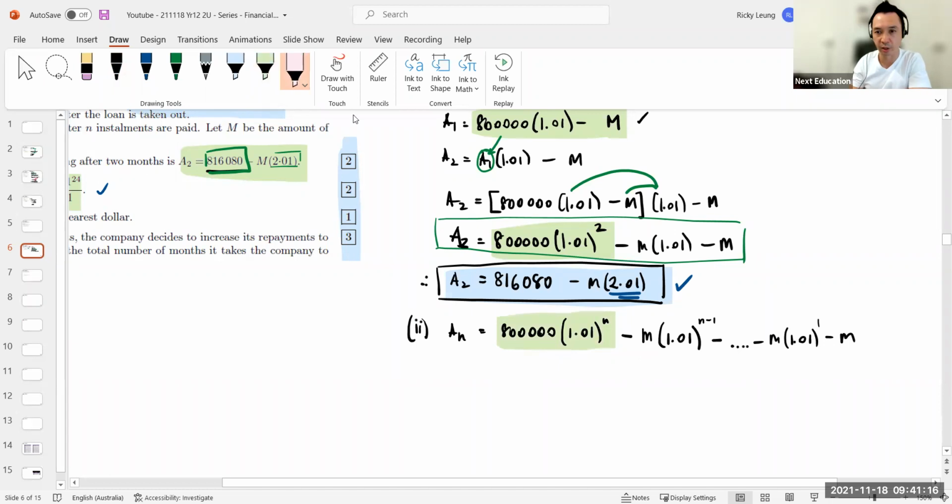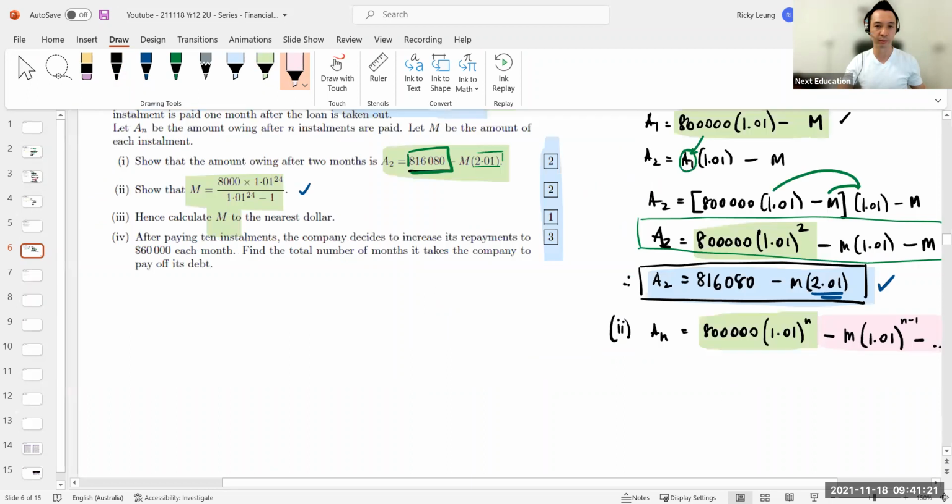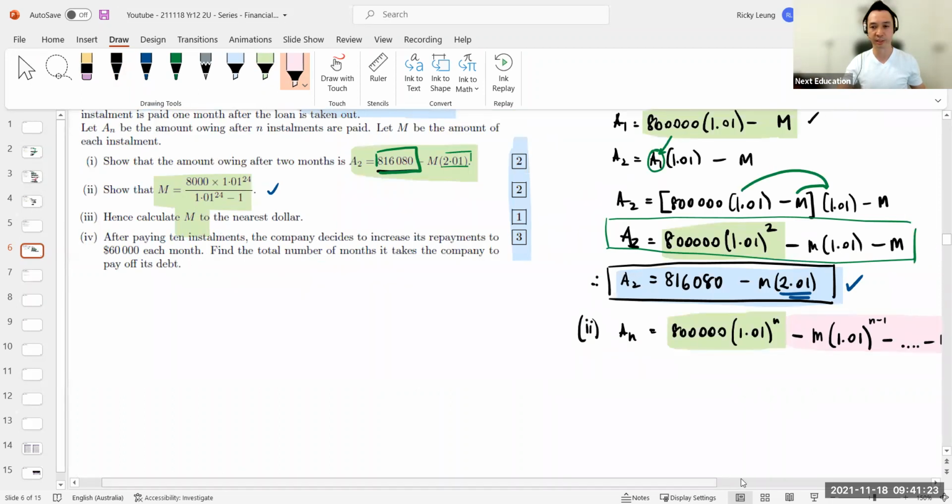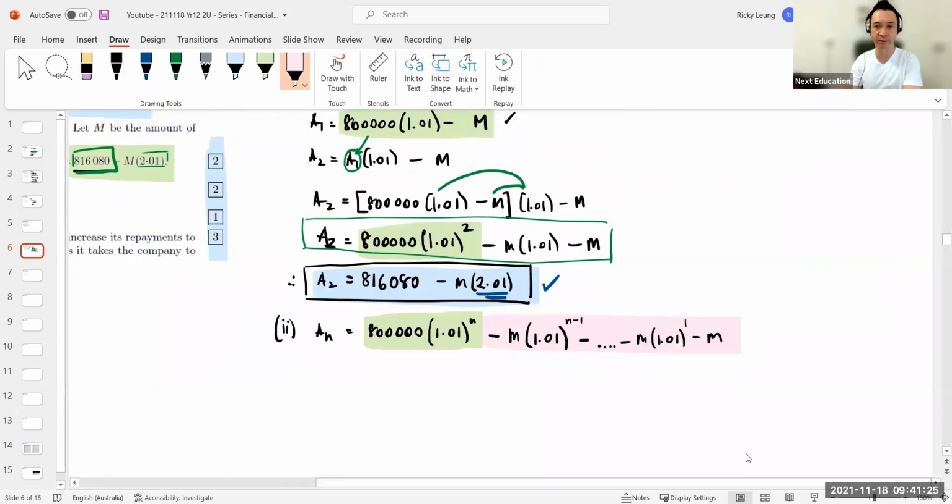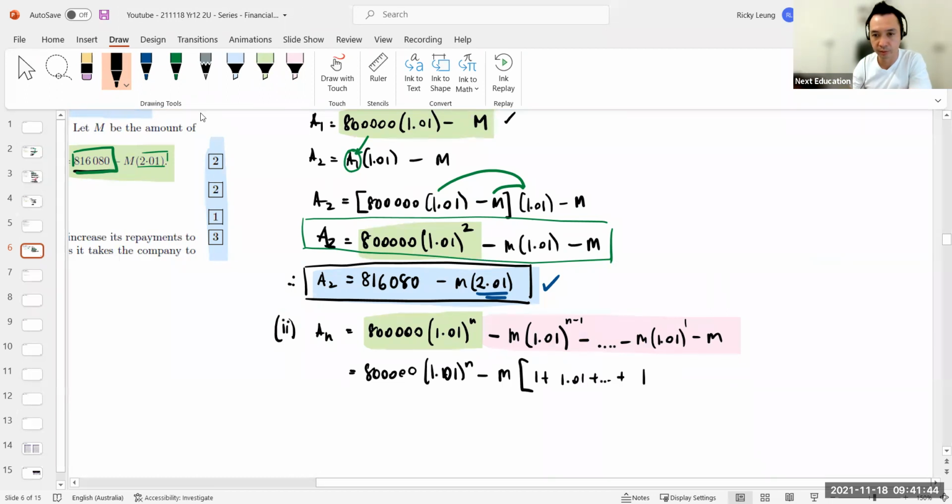Guys, once again, you've got 2 elements, and right now it's still pretty textbook. Let me just have a quick look at what they want. Yep, that looks pretty textbook. They just made him the subject at the end of the period. Excellent. So let's factorize. Nothing here is not textbook, apart from that blue step. I've already spoken enough about that. Factorize that: 1 plus 1.01 plus all the way to 1.01 to the n minus 1. That is a GP, isn't it?